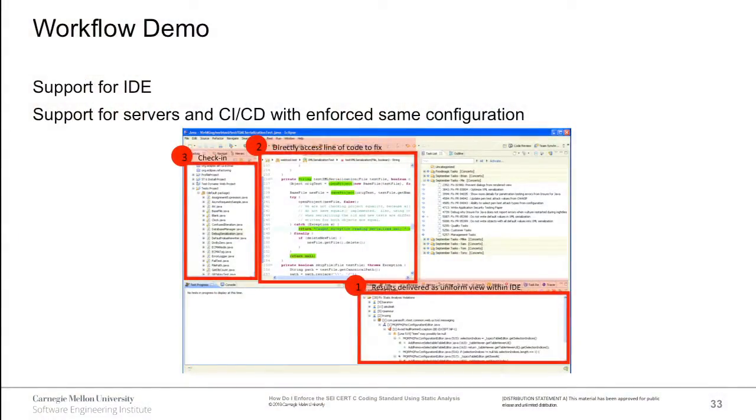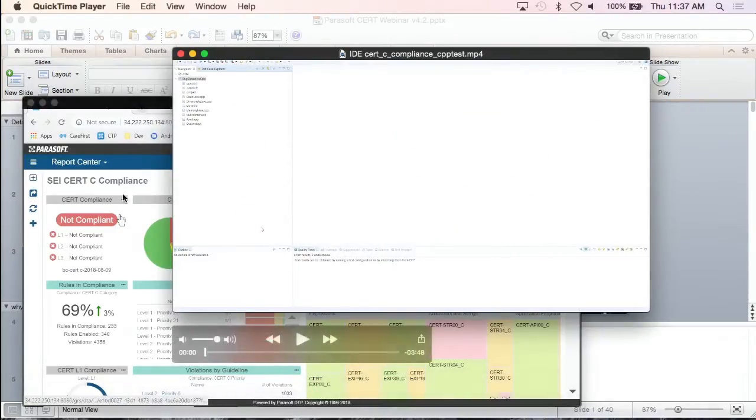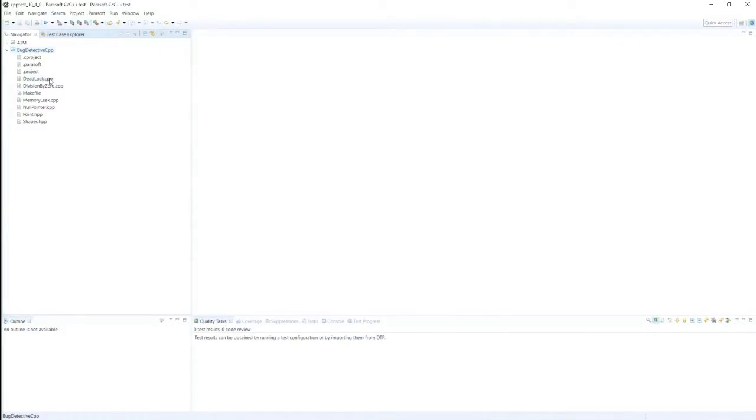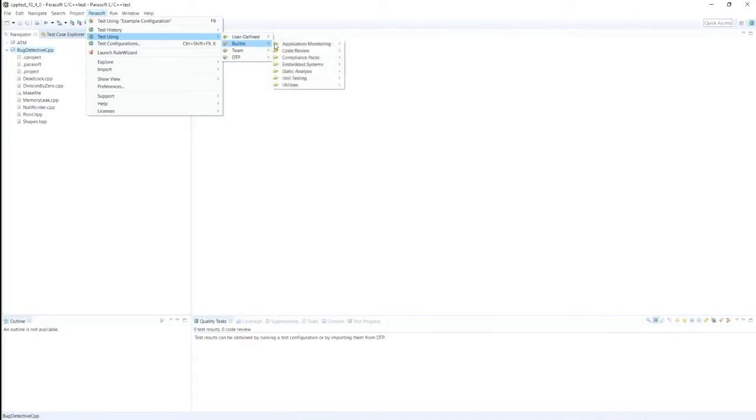So I wanted to actually show one of the key things again about being successful, which is making sure that the static analysis runs in the IDE. And I actually have a little demo that we can display, so let me pop over to that. So this is a standard IDE. This is Eclipse. So we have my project on the left. I can select files. And I can run static analysis on whatever arbitrary set of files I want or on the whole project. And what I can do is from the menu, I can pick my various static analysis configurations.